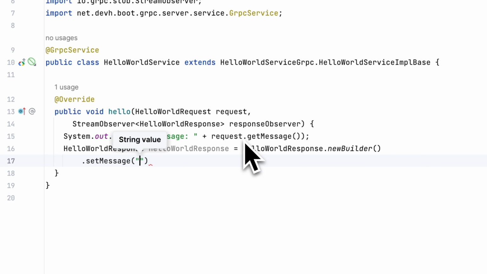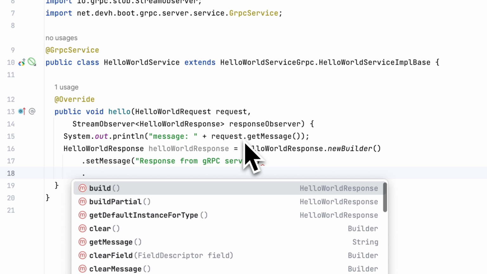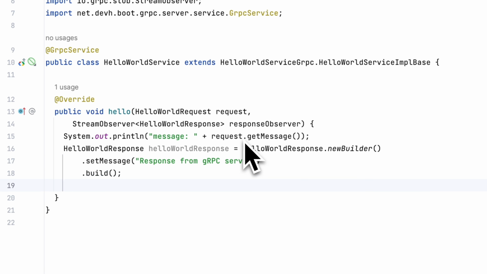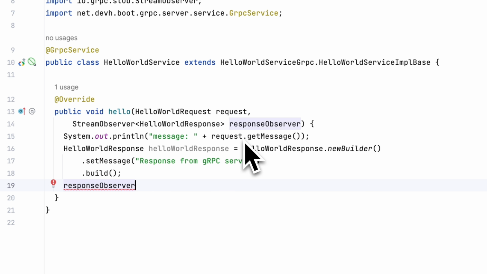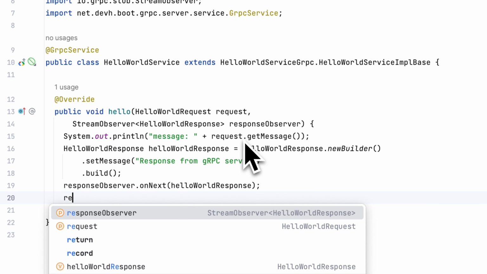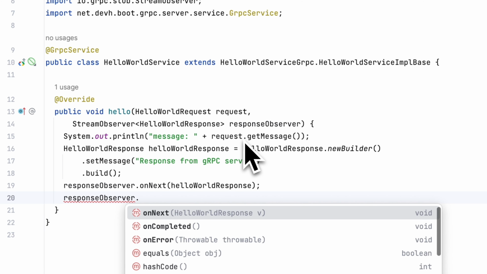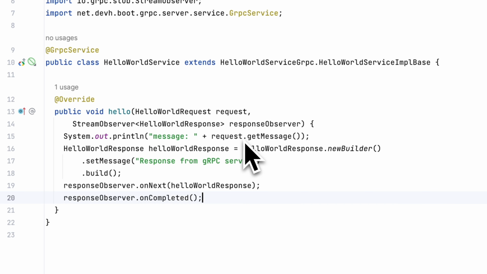I will set a message that response from gRPC server, and then dot build, and now we have to add it into response observer. So response observer dot on next will add this hello world response and then complete it. Then this response observer dot on completed.